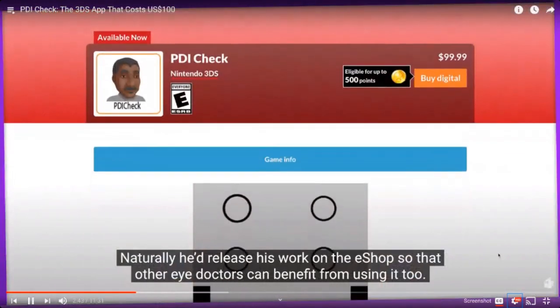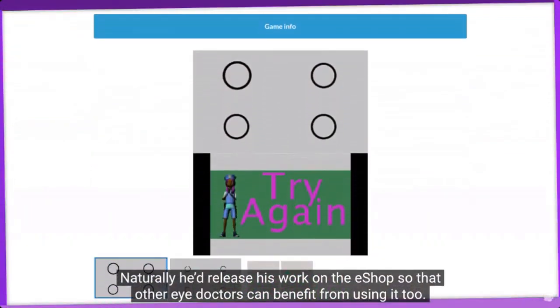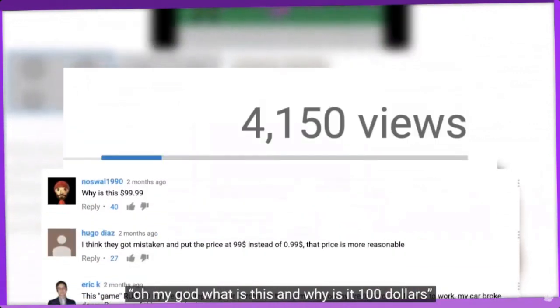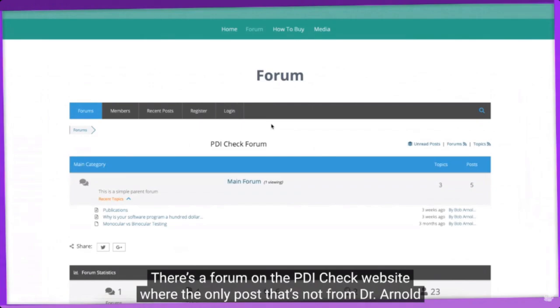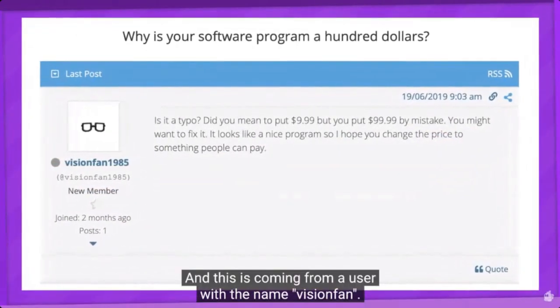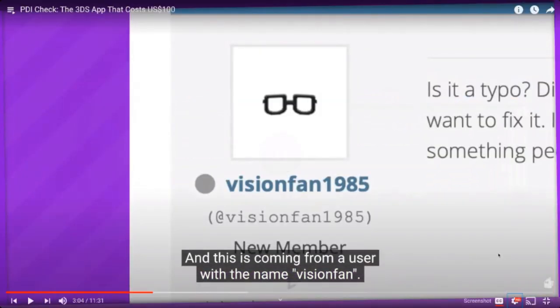Naturally, he'd release his work on the eShop so that other eye doctors can benefit from using it too. But then you inevitably attract a gaming crowd that goes, "Oh my god, what is this, and why is it $100?" There's a forum on the PDI Check website where the only post that's not from Dr. Arnold asks him why his software costs that much. And this is coming from a user with the name Vision Fan. Vision Fan 1985. I didn't make this up. This is a perfect joke.